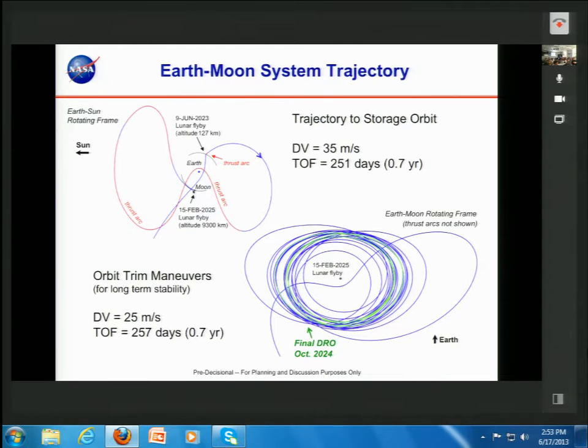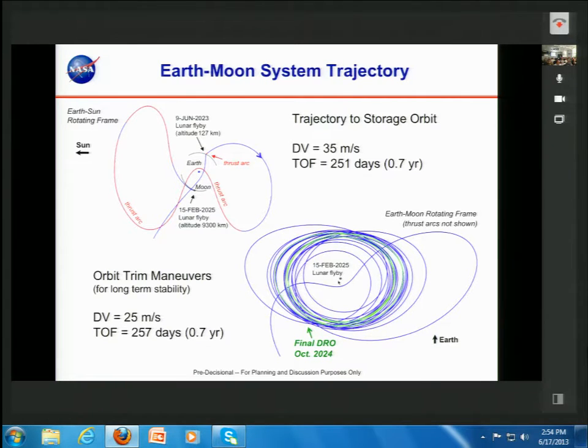But I expect we'll have that down shortly. And then we'll sound really smart because we say, well, of course you do blah, blah, blah, and you get there. Now this orbital trim maneuver thing, that's about 25 meters per second to stabilize the orbit. And so you see the in-game delta V is split up. Now, these delta Vs might sound small, but remember, you're carrying an asteroid and it's heavy. So you want to go as low as you can.